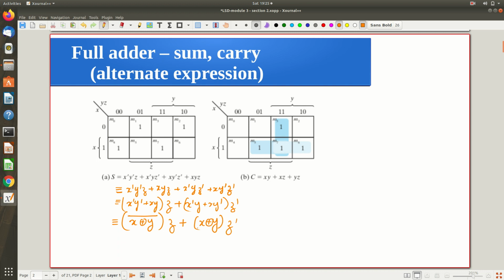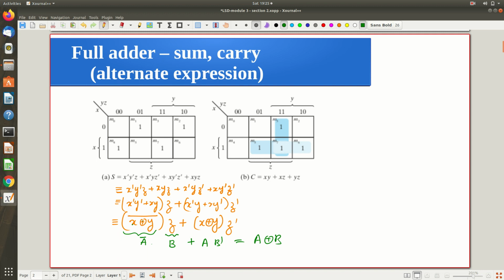Now let me denote this whole thing by A and let it be B. Here this X XOR Y I am denoting by A, so this is A bar B plus A B bar. Now tell me, what is this A bar B plus A B bar? This is A XOR B, right? So the whole thing is actually the first one XOR the second one.